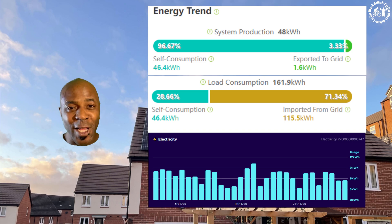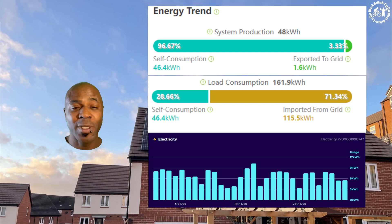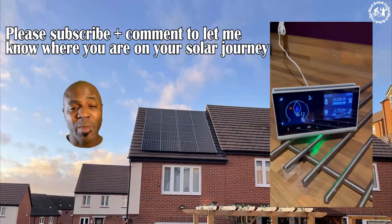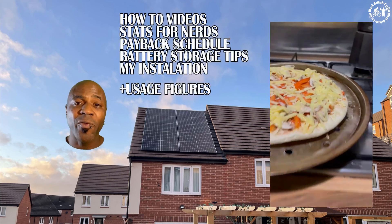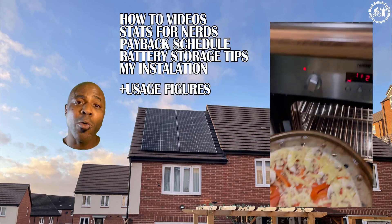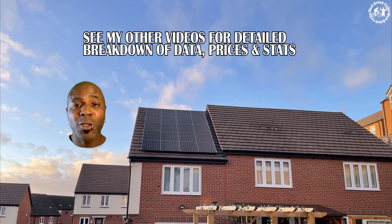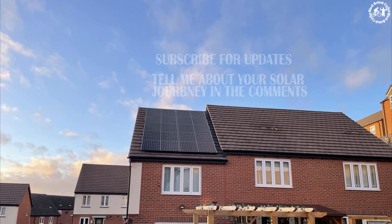There's lots of information out there about different panels and batteries — I'm not going to add to what's already out there, go check out some of those other videos and come back here. Every week I'm going to post showing you examples of things I've been able to use with the free electricity I've generated. Every month I'll give you a summary of my total grid usage matched against what I've generated, along with cost calculations so you can see how my payback is looking.